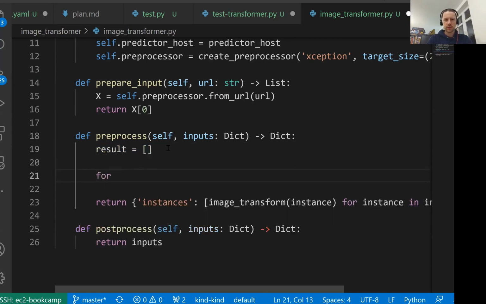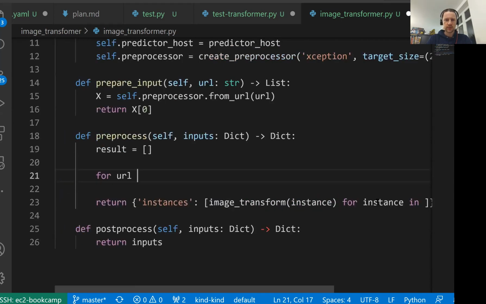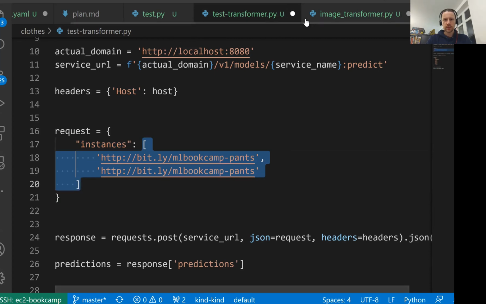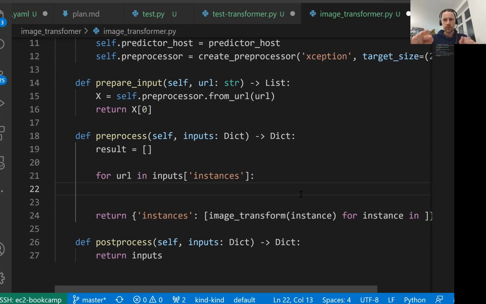And now we just do a for loop, and for each, since our input contains URLs, I will do a loop over instances. This is what we will send to our transformer. It will have this key instances, and the value will be a list of URLs. So now for each URL in this list of URLs, we want to apply this prepare input thing.